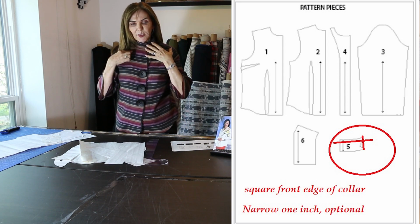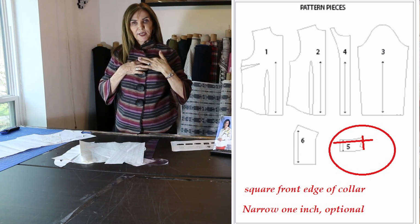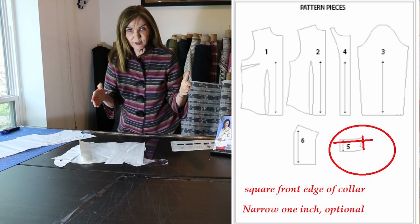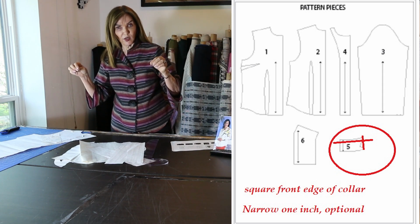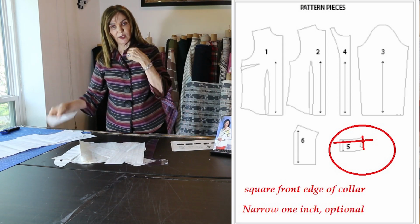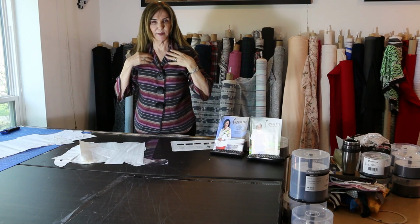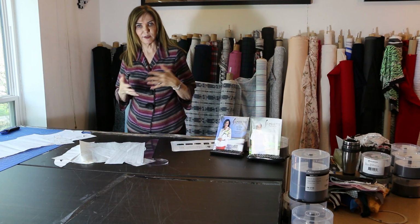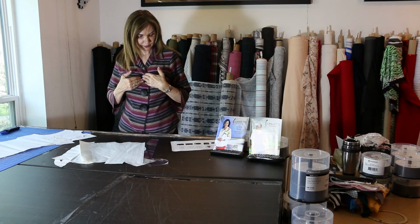If you decide that you want to lower the neck edge, and the collar will go down with it, as you lower a neck edge, the neck edge becomes longer. So you'll want to lengthen the neckline of the collar also. You'll want to make this rectangle longer. Okay, very easy to do. I just knew I'd never wear that collar up like that, and if I did, in 5 seconds, it'd be driving me crazy. So I made mine to go down and I lowered the first button.